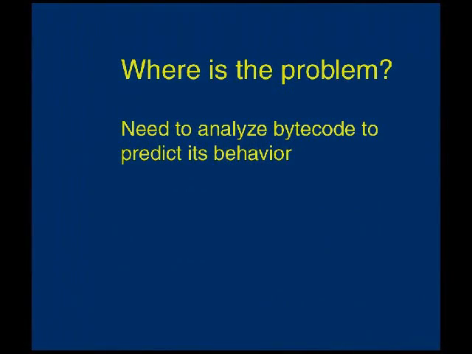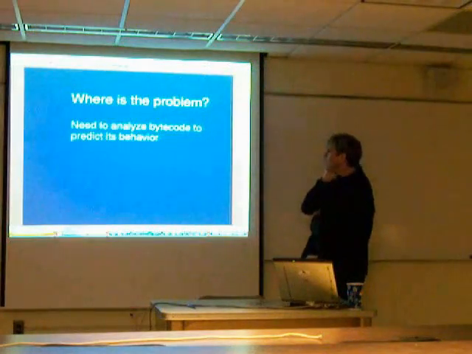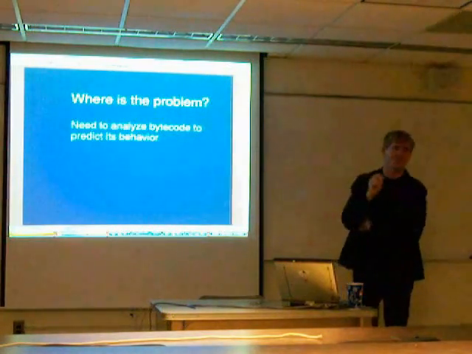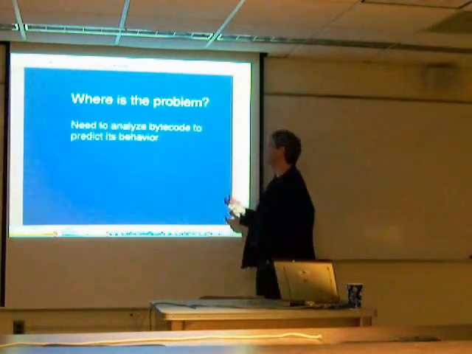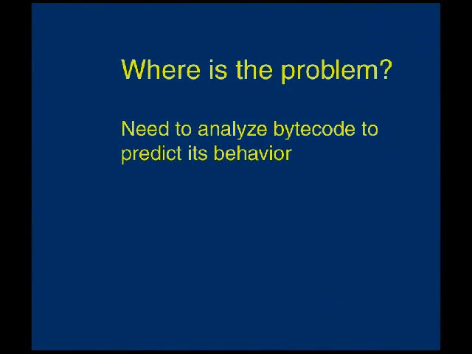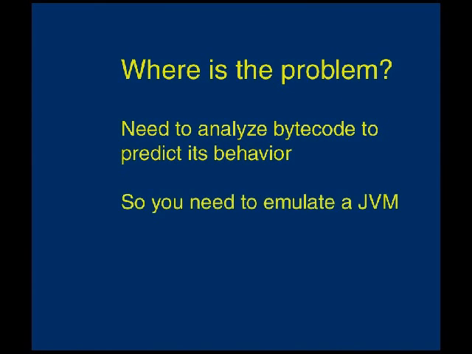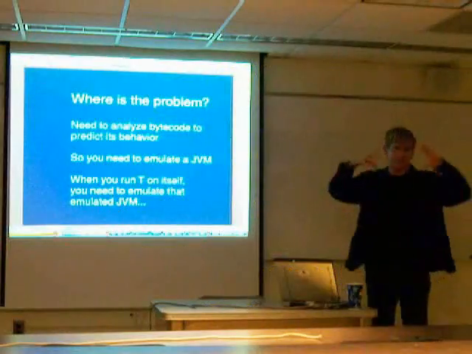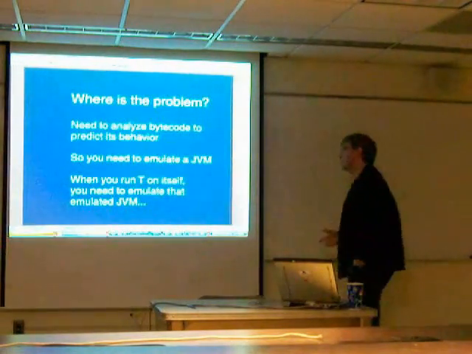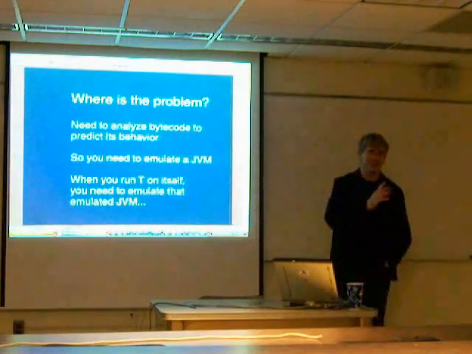Okay, what's going wrong here with the halting problem or with the lying problem? Because I've actually tried writing a program like this when I first heard about it. I started trying to do something that would analyze a set of input programs and tell you whether it would halt or not. But in the case of Java, you need to analyze the bytecode in order to see what it's going to do. So you need to emulate a virtual machine on which you can run the bytecode and analyze it and see what it's doing. But when you run T on itself, you find that the emulated JVM is going to end up having to emulate another JVM because that's what the program T does. And so you get this never-ending descent of one thing emulating another, going on and on. You never come back from it.